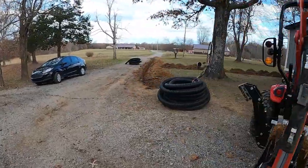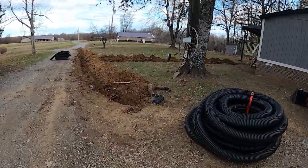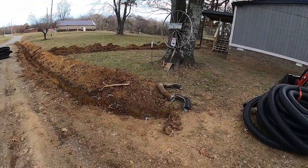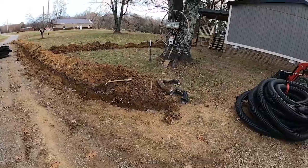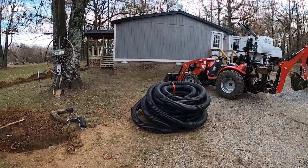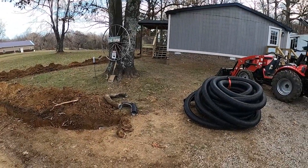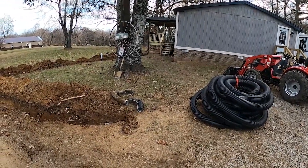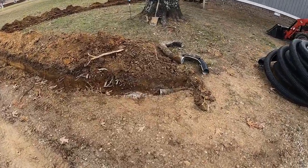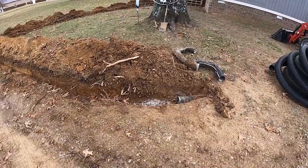I'm sure that gives it away, but I've been working on trenching out the extension of the drain tile that we had earlier. Actually, it must have been about a year ago. I put drain tile behind the house because water was actually going underneath the house, and I wanted to divert it away and get the downspouts to tie into it as well. So this is where the old tile used to just stick out of the ground. You probably saw that in some of the last videos.